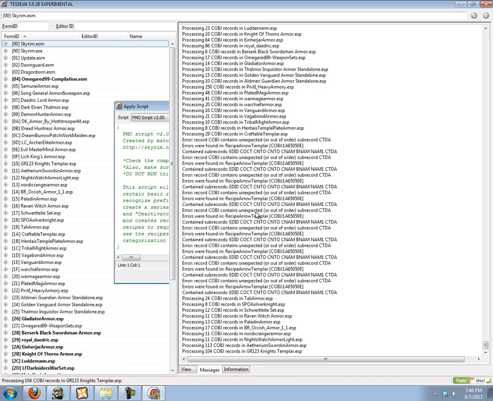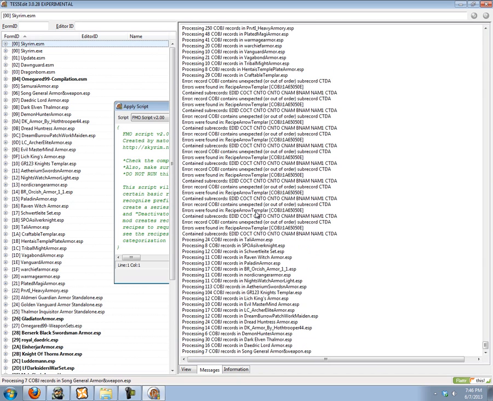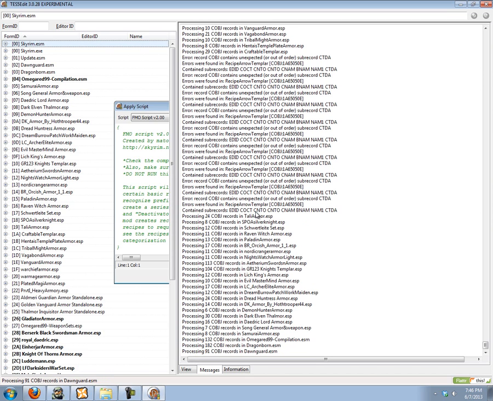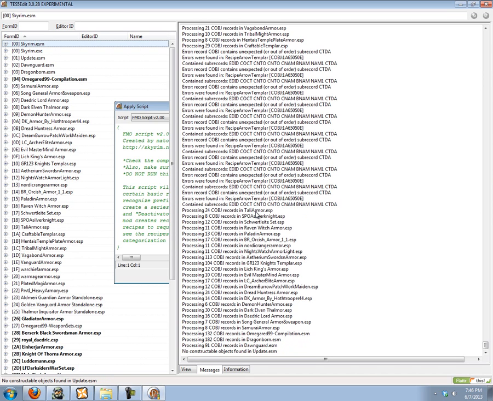One thing to note though, there's a possibility that while it's running, if it's taking a really long time, Test5Edit will prompt you asking if you want to save your changes. It does this automatically, I think, every 10 minutes or so. And if it does that, it will actually stop the script from progressing. So you have to close that dialog if it comes up. If you leave your computer, it's just something to be aware of.